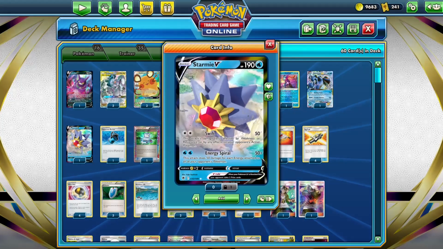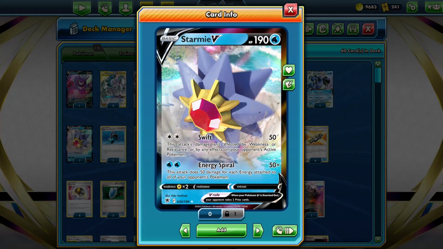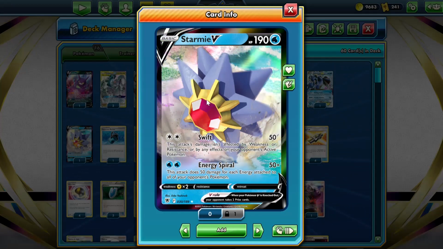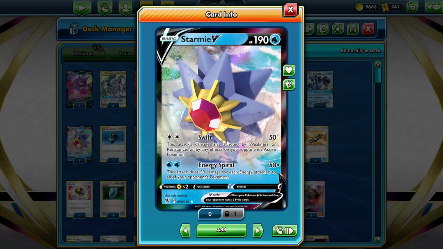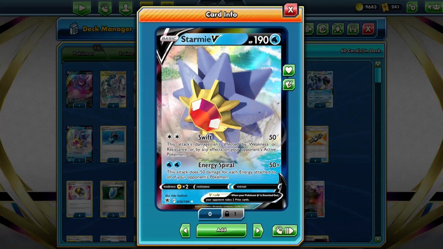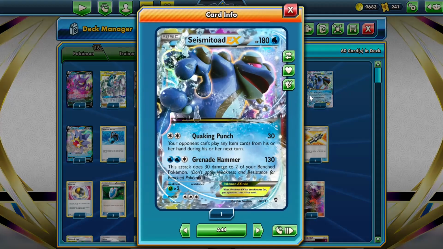We also have Starmie. It has 2 really good attacks. Firstly, Swift. It can hit through any effects on our opponent's active Pokemon, so it can hit through wall Pokemon. And second, we have Energy Spiral. This attack does 50 damage for each energy attached to all of our opponent's Pokemon. So this is actually a really good counter to Shadow Rider, because Shadow Rider likes to attach lots of energy to their Pokemon to set up. And if they attach enough energy, we can easily get a KO on a Shadow Rider, which we do in this video.